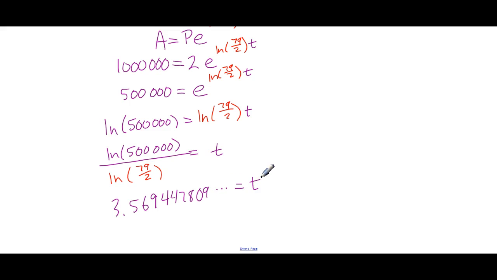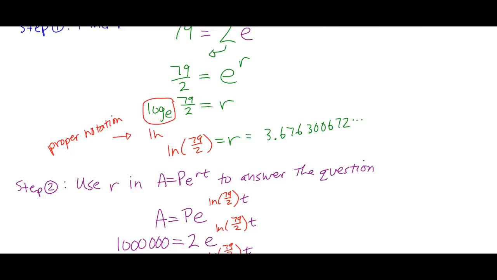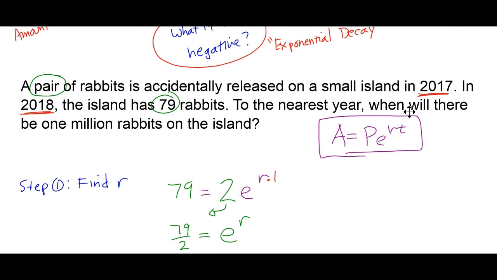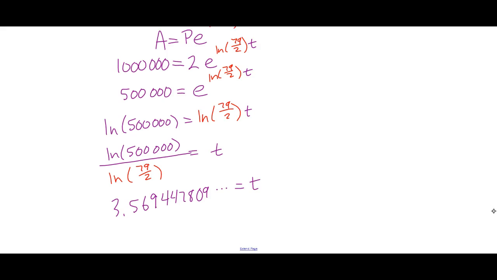And this is another thing that you'll run into with all word problems. Not just here when we're talking about exponential growth and decay, but all word problems. When you're done with the algebra, with the math side of things, you still have to sort of wake up from your math trance and figure out, what does that number actually mean? The question was asking, what year will it be? Remember, it says, to the nearest year, when will there be 1 million rabbits on the island? And that's not a year. So we have to remember, this was all starting in 2017.